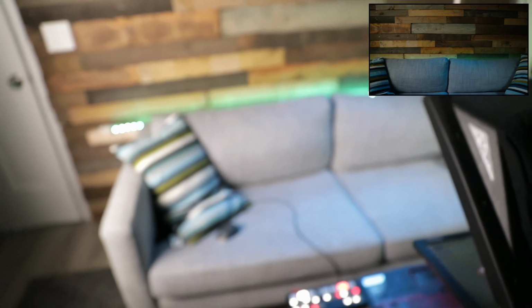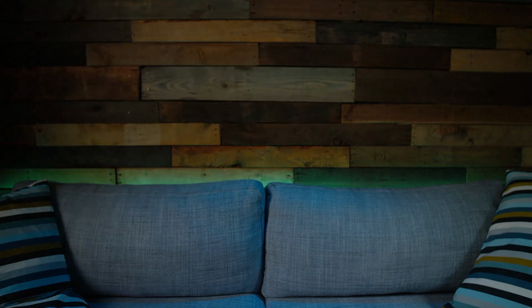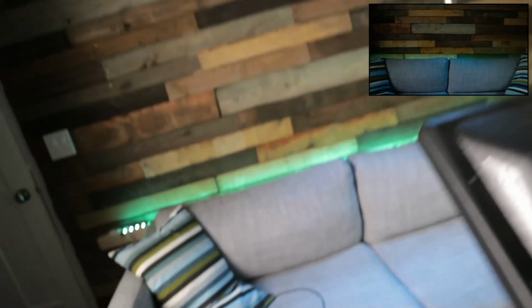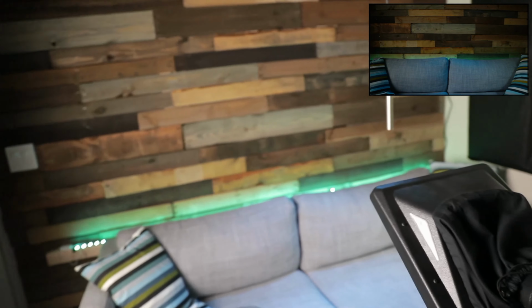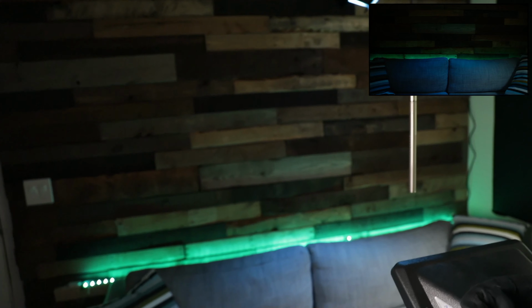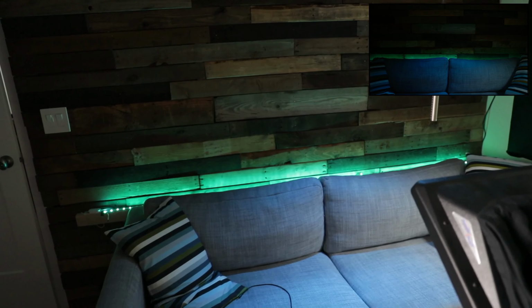This is just an LED light strip. So it's kind of cool. When you switch to this angle, you can see there's a bit of green, or whatever color pop you want to put in there. So that's basically my setup there on this little couch. I just thought I'd do something a little more interesting, get some texture going for the background. And then for lighting, I have just another GVM light right here.